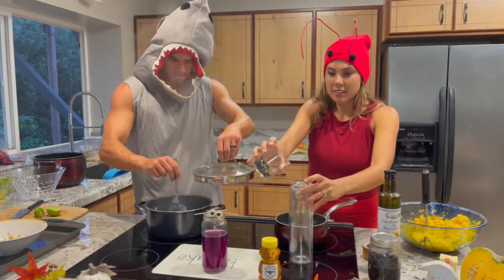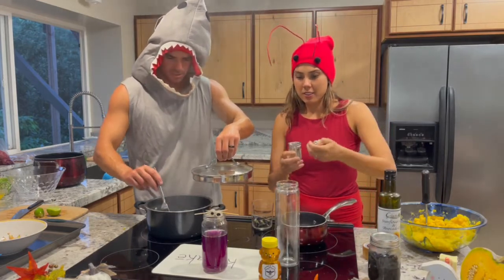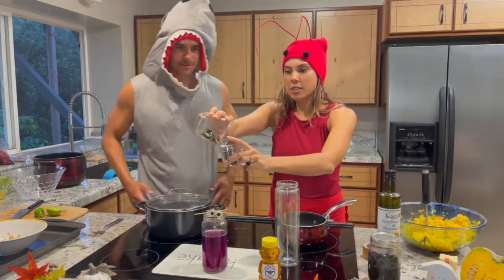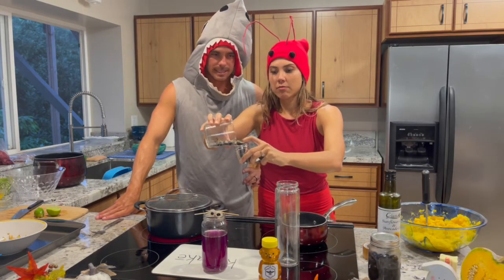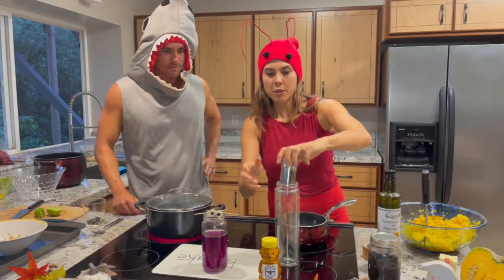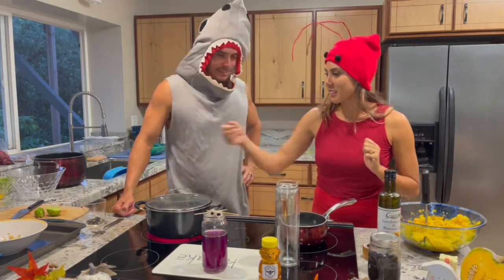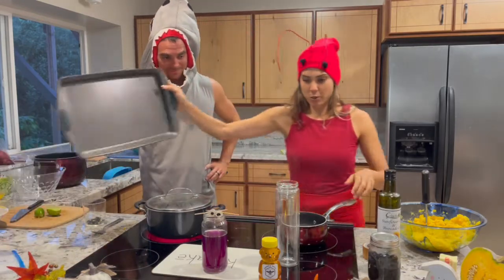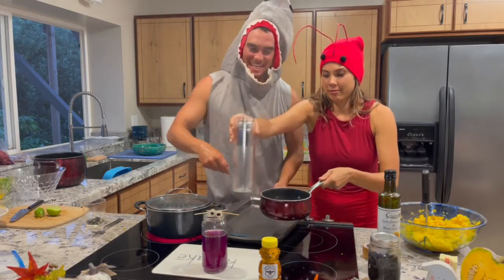So I'm gonna use this really cool steeper. Is that what you call these? And add some of my butterfly pea flowers into there, about a tablespoon or so. Hopefully make it a nice rich color for you. Stick that in. Then put this water in. Maybe you put this underneath in case I spill. We'll let the meticulous one do the pouring.